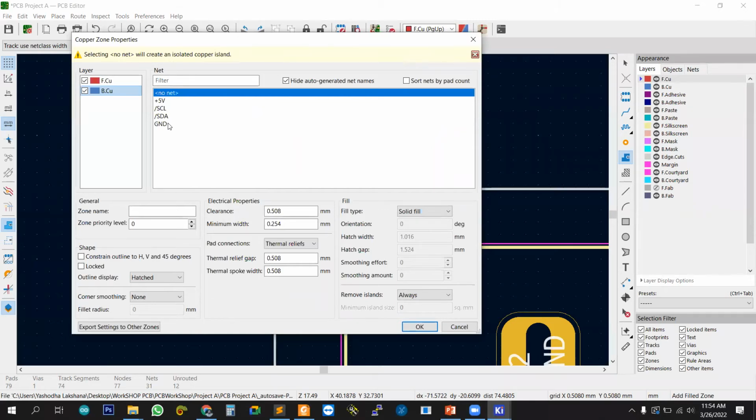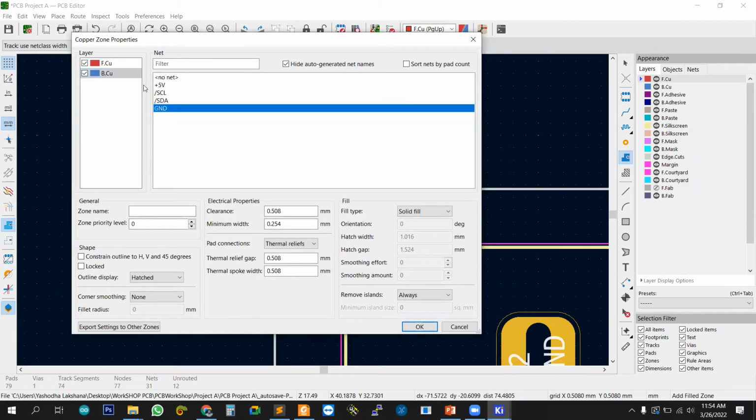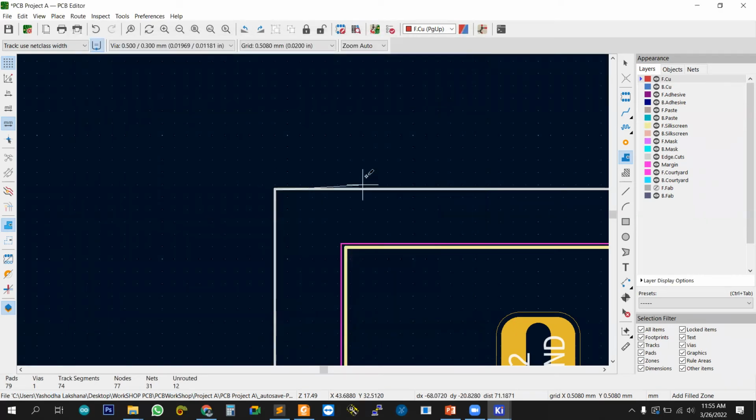So I select this layer, this net, the ground connection net, and there are so many settings. You can keep them as they are, and then press OK, right?